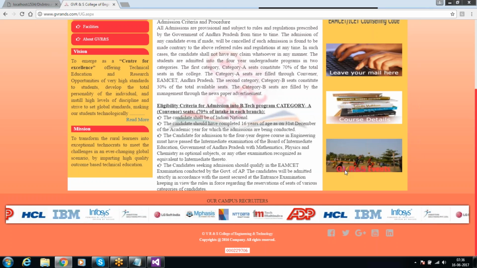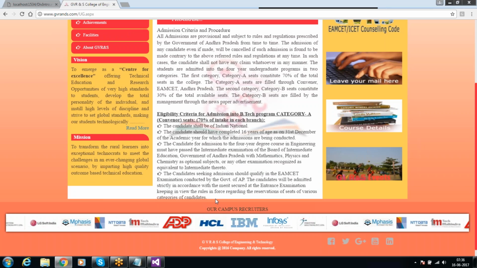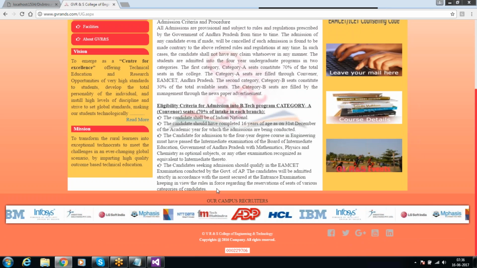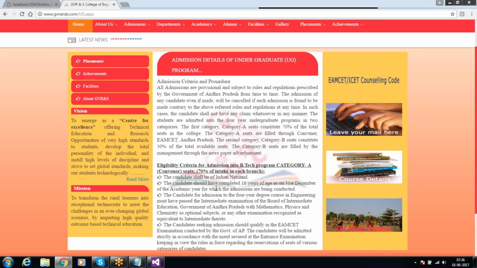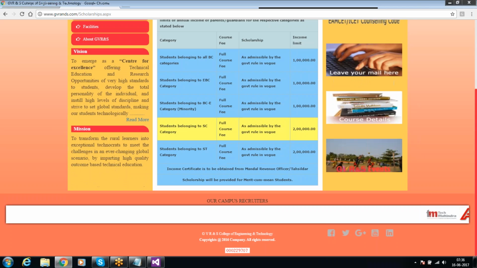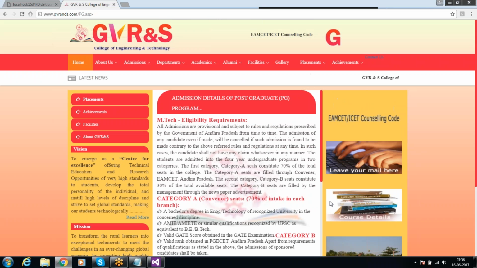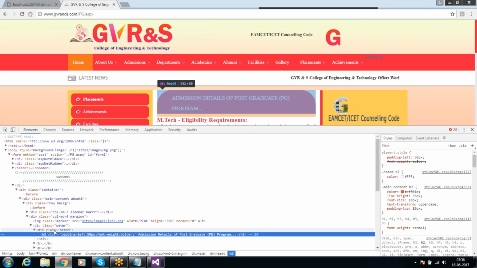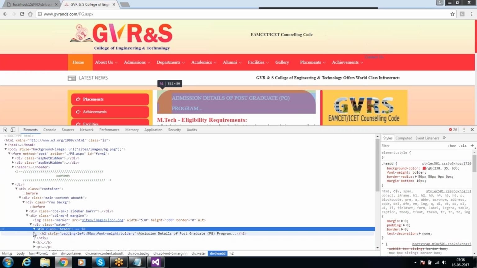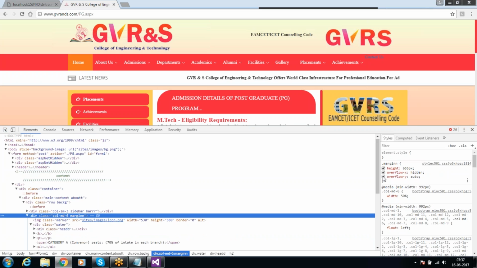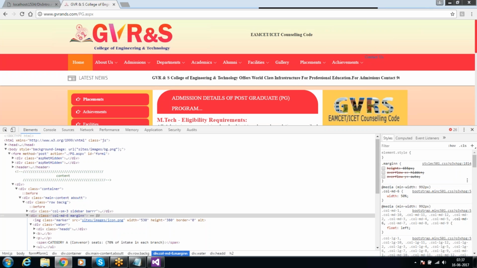Now you can check. If you have so much matter inside this div, then as your matter keeps extending, your left side and right side will get so much space. I'll go to the page where we have so much matter. This page contains so much matter. Go directly to this div. This is the main div. I would like to remove overflow auto, overflow-x, and the height.